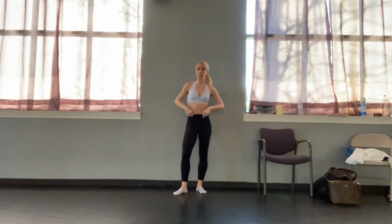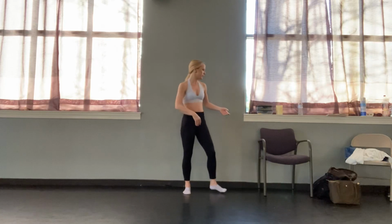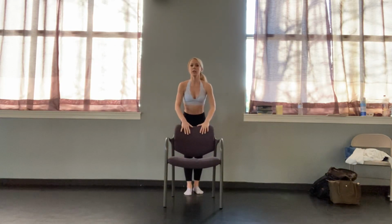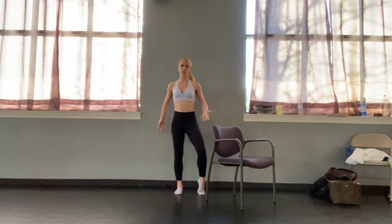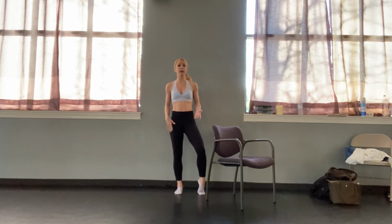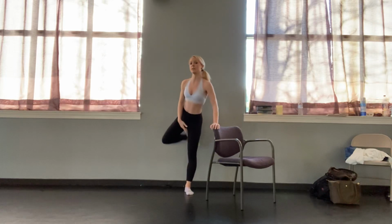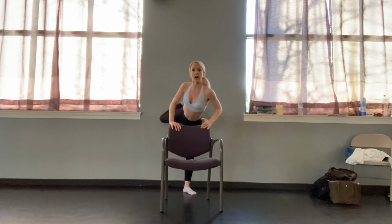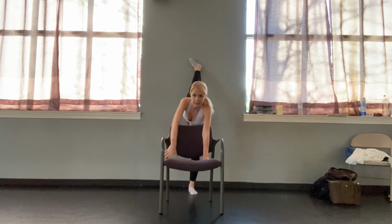Most of you are flexible enough that you can put your hands on the floor for this. Those of you who aren't, I would start with a chair because that way you can work your way down and then eventually hopefully you won't need the chair. But you're going to take whichever leg you want to do first. Because my right leg's injured, that's the one I'm going to take up because it's going to be my left one that's stretching.